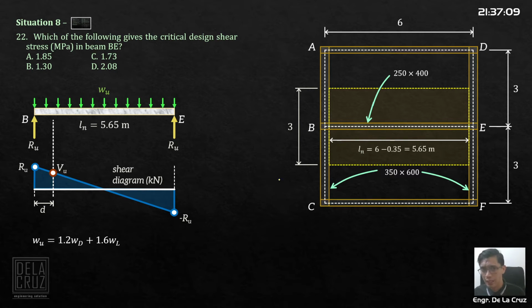Actually, merong another possible option dito, no? Another possible solution ng examiner. That is yung i-distribute natin siya by 45 degrees dito. Pwedeng ganyan. Pero as I solve this one, using this tributary area method, na kalahati by kalahati dito, may lumabas sa choices. No? Kaya, kung tatanungin niyo ako dito, depende talaga yan. Depende yan sa examiner. Pwede naman sadyain na ganito talaga yung distribution niya. Bale, yung makikerry ng beam BE is a trapezoidal loading. Pwedeng ganyan. Pero, again, depende talaga yan sa designer.